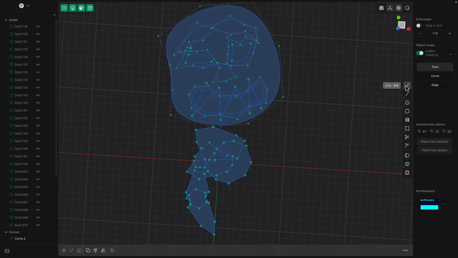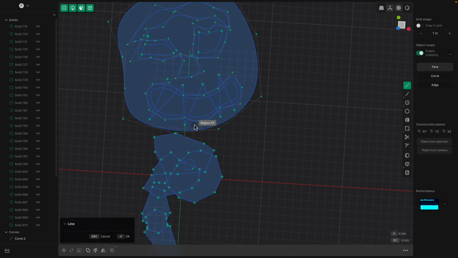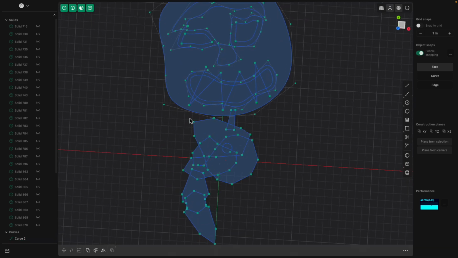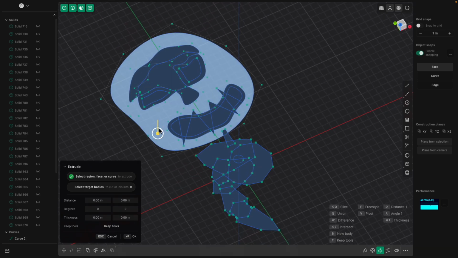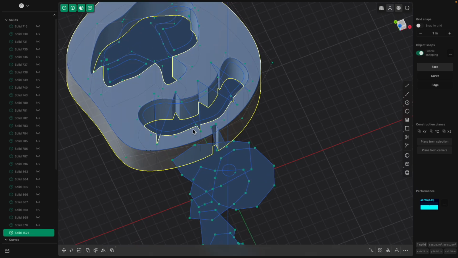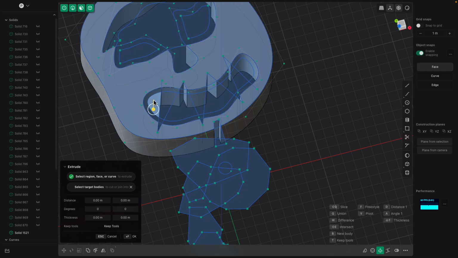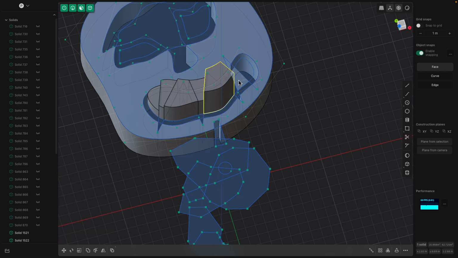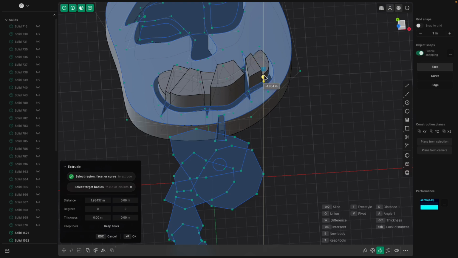It's basically I'm using this line and just draw on top of another lines, and they become kind of like 2D shapes overlapping each other. But the cool thing about Plasticity is you can always extrude any shapes. You can extrude down as well. It doesn't matter which direction you want to go. And also the teeth of this really weird character, so it's becoming like a 2.5D business. But this gives you the ability to add details on something that was flat.